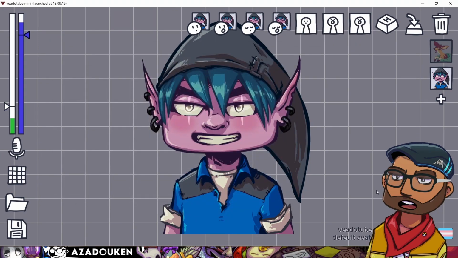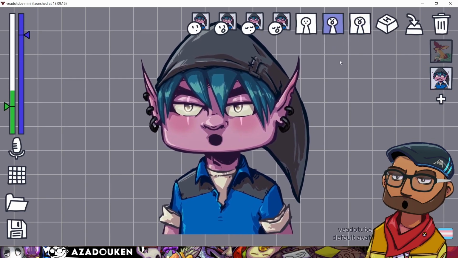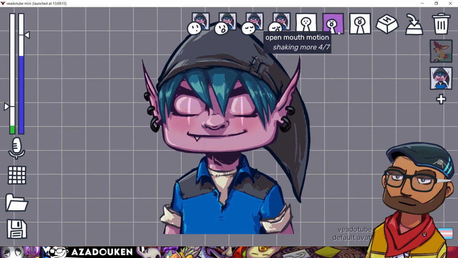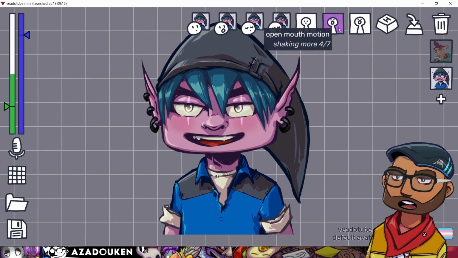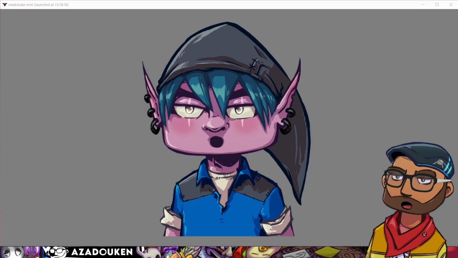And there you have it. He's assembled. And you can do that with the rest of them. There's other settings, of course. You can set hotkeys for different states. You can also add different movements depending on if you want transitions between them speaking or shaking. Oh, there's like a bouncing one as well. There's a ton of stuff you can do. You can play around with it. Alright, and that's it basically. You can throw this into OBS Studios or Streamlabs or whatever else that you use for streaming.